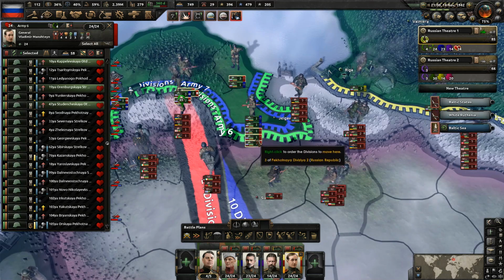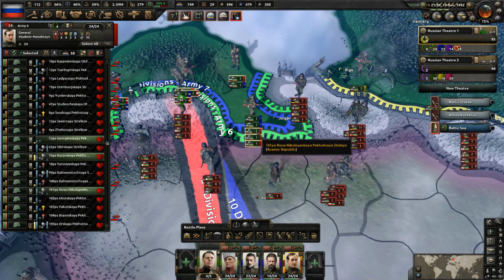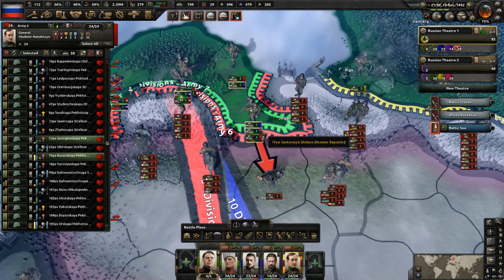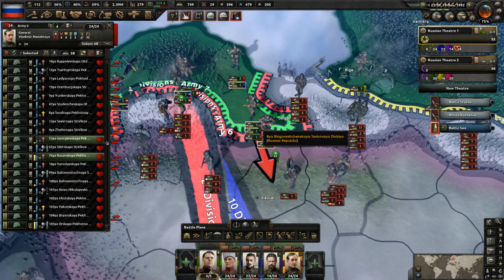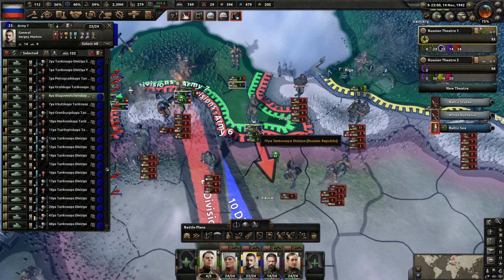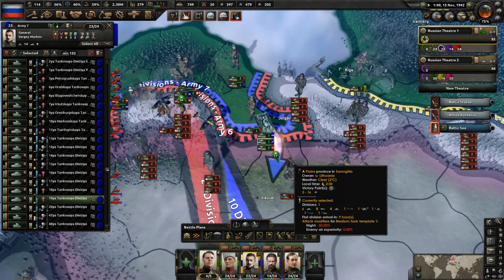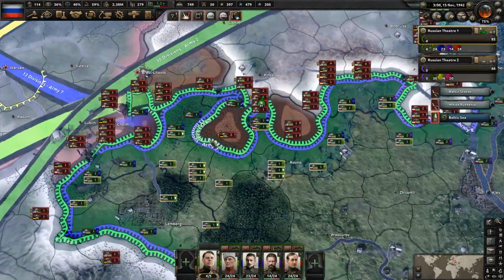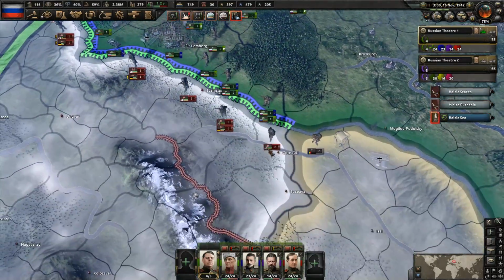This one would be an easy attack here. So let's go ahead and send in... Send these guys into here. Let's see if they'll win. They would. Alright, so let's go and send a tank over there, and have these guys support that. See if we can't get some troops cut off up on that front. And let's see how this front is going.